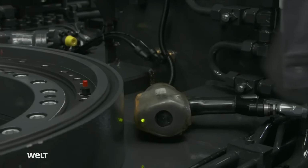Sven Stoffel is responsible for installing the hydraulic lines. He always connects the two axles of each axle line at once. He starts by attaching the two hydraulic hoses for the first axle to the control block. This has a magnetic switch. It governs the clockwise or counterclockwise rotation of the axle by applying oil pressure to one line or the other. He screws the other ends of the hoses to the hydraulic pump that drives the worm gear.